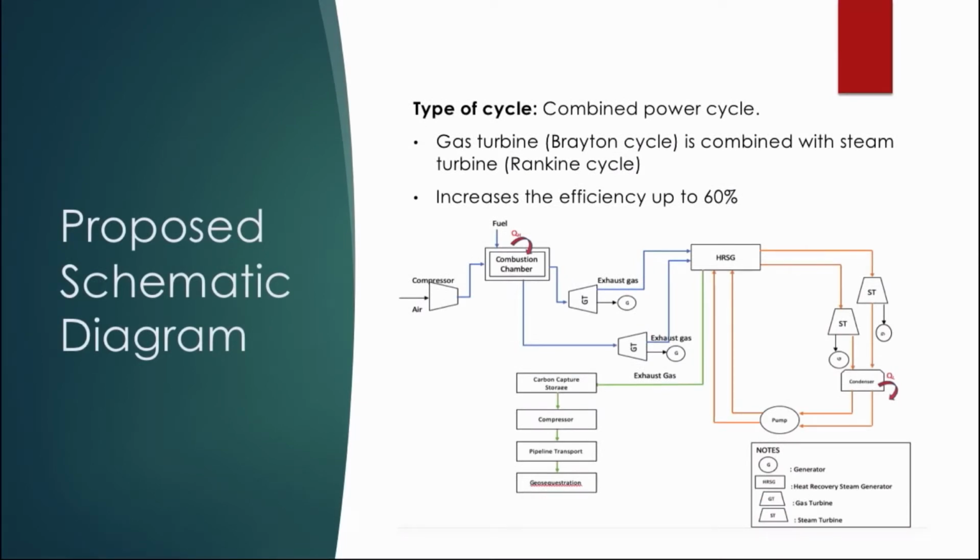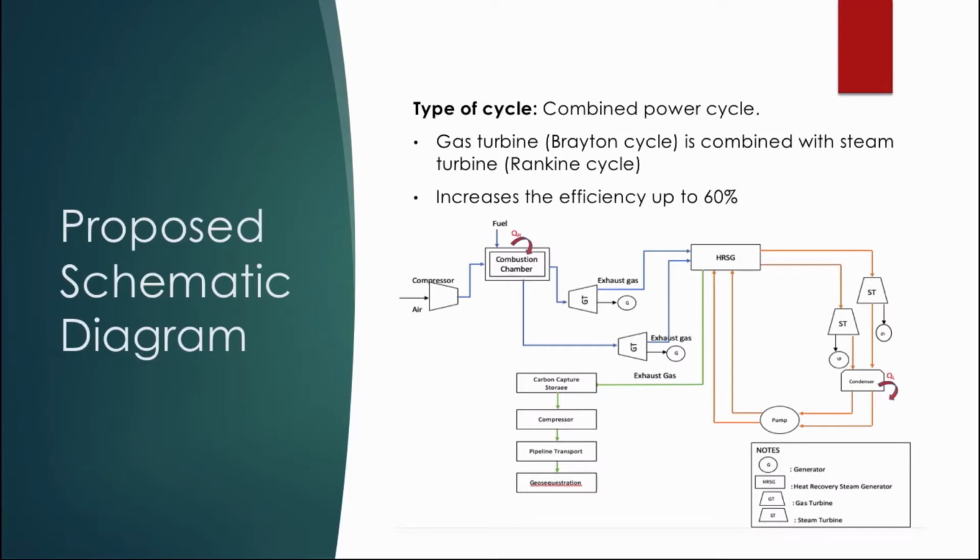As we can see from the slide, the diagram shows a schematic diagram of a gas-fired power plant. In the first cycle, the gas turbine cycle, the low pressure air is compressed to a high pressure gas after going through the compressor. The high pressure air is then combined with fuel injected into the combustion chamber to form a high pressure and high velocity gas. The gas from the combustor then enters the gas turbine. The gas turbine then expands the gas to atmospheric pressure from the inlet of the turbine to generate electricity, and also transfers the exhaust gas from the turbine to the heat recovery steam generator to be used again.